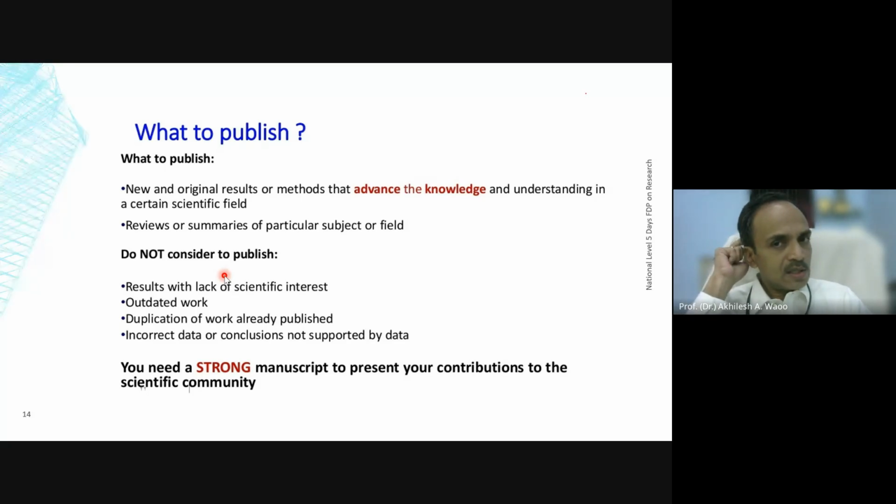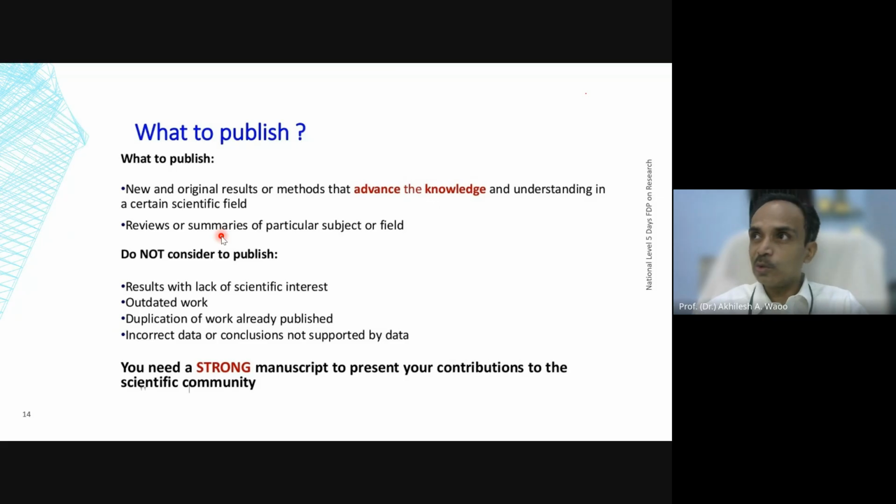Really, it will be helpful, because I'm ready with somewhat original concepts. What to publish? You can publish any new and original results, because they are generated from your knowledge, your review, your experiments. I belong to computer science, so maybe my examples are related to computer science, but the research concept is the same for all domains. You did your reviews, you generated a summary. Of course, reviews and summaries get more citations. When you publish a paper, the maximum citations you will receive are in a review paper. So write a best review paper. No doubt, Scopus is accepting best review papers.